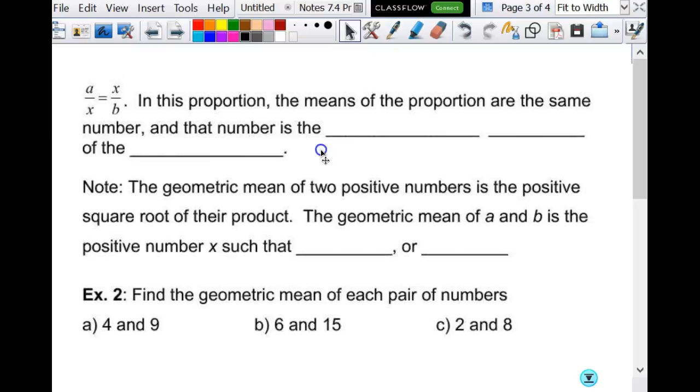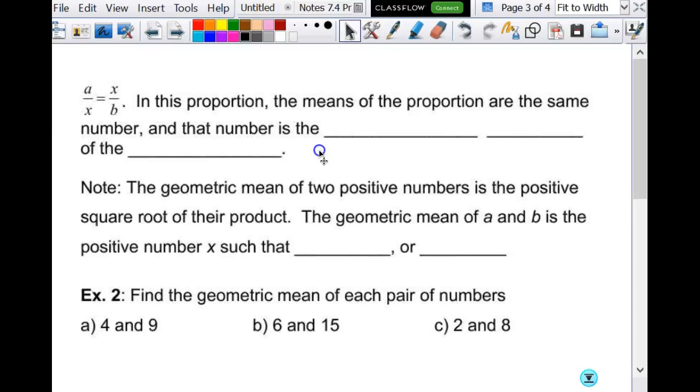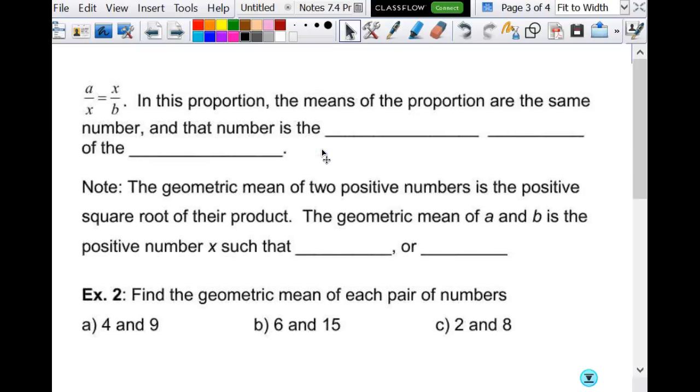So, you know what a proportion is. You've been doing proportions for a long, long time, and you're pretty good at them. So in this proportion, we have parts of the proportion, which you probably have never been told what these parts actually are. But proportions have what are called means and extremes, all right? And they are the things that you multiply when you cross multiply.